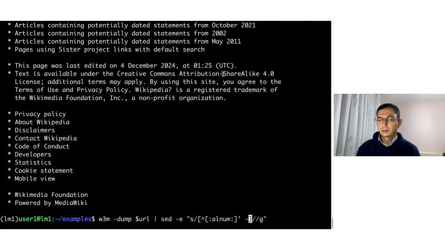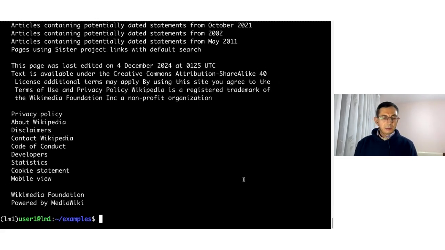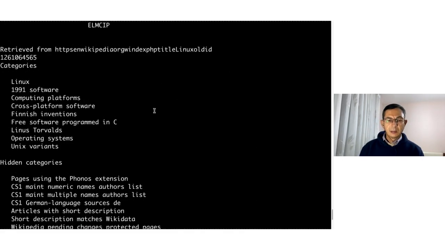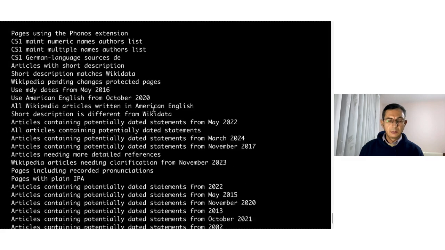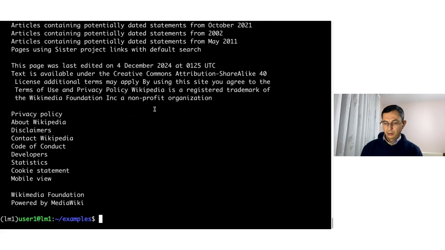For example, dash is this one. We may have words like this. So we are keeping this character, and so let's also append a plus after this. So if there are several such characters, they all will be deleted. And let's see the content. So we see that we have deleted the stars. And so it is mostly all the words of the page now in the output.